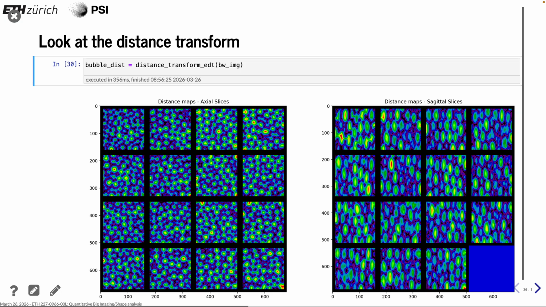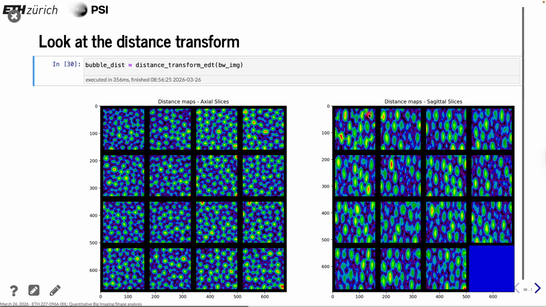If you compute the distance transform in this object, we can see that in the axial slices, we have more or less the same values, but at some places we have a little bit larger ones, which would be strange if you look at it in 2D.